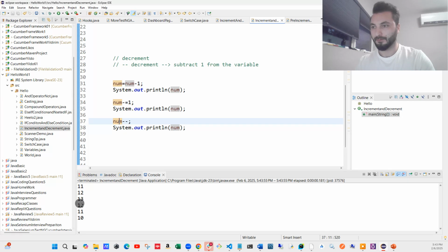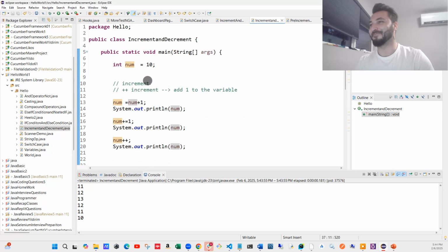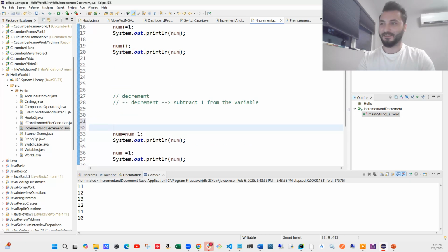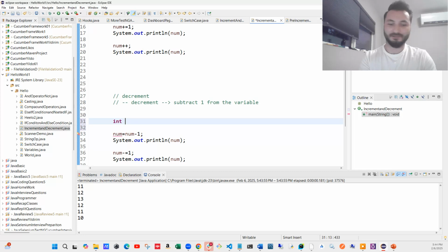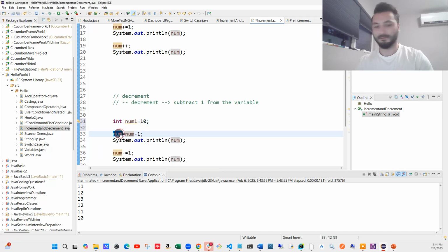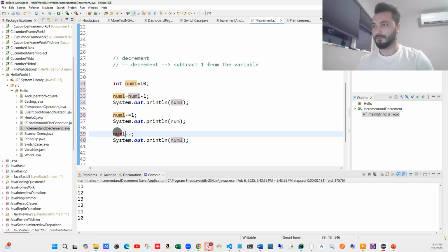So here, actually my number is not 10 anymore. So I'm going to create another variable here, give it 10, and then replace this, just to make sure that what I said is true.